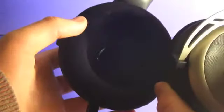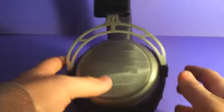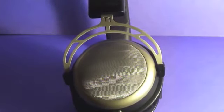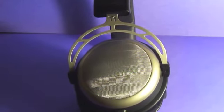Like their T5s, these are made with great quality materials. We have the leather headband again, and they feel extremely sturdy and well made. Also they have the angled drivers, as we can see there, so they've put a lot of technology and work in making sure that these do sound great, and you obviously have to make sure you wear them the right way round. They're semi-open, so they definitely did not leak as much sound as my HE-500s, which are fully open, and they also did let a lot of noise in, but they don't let everything around you in.